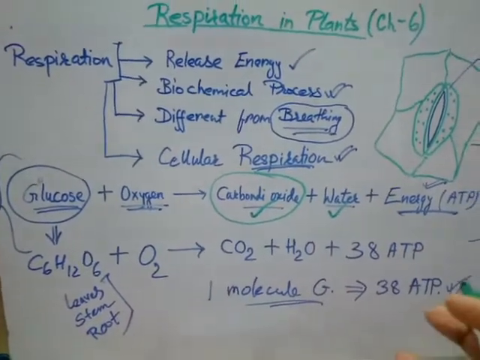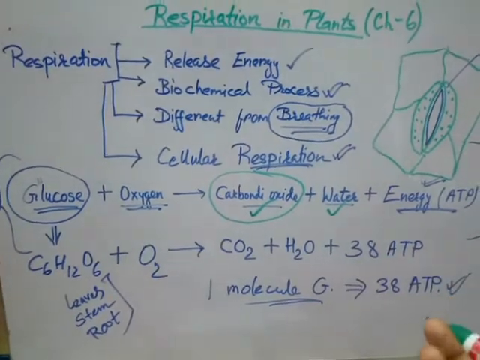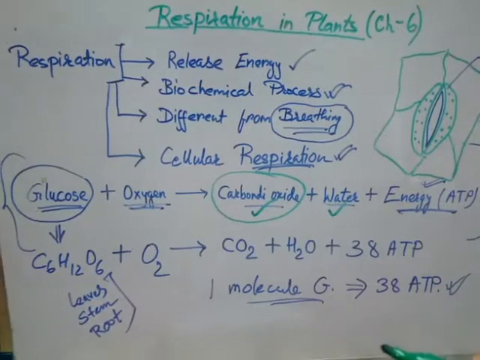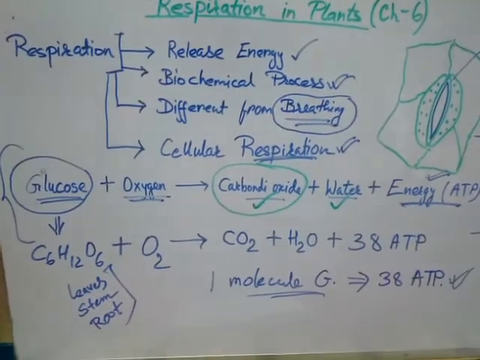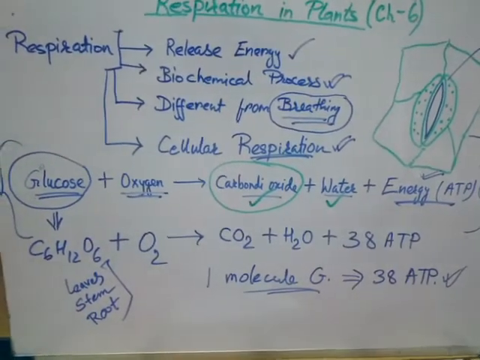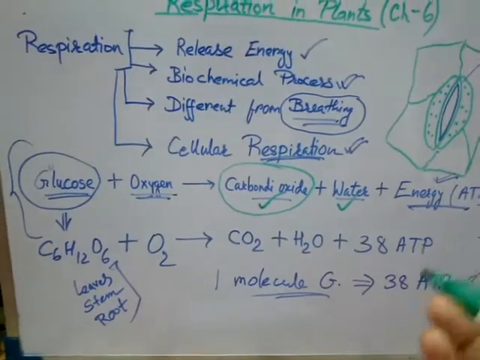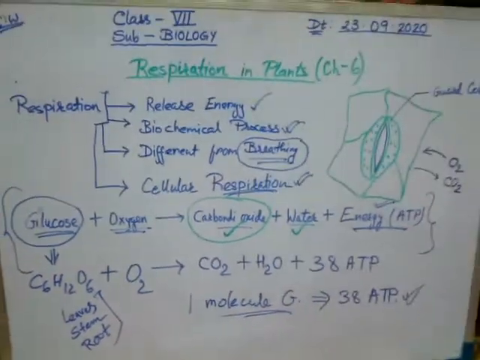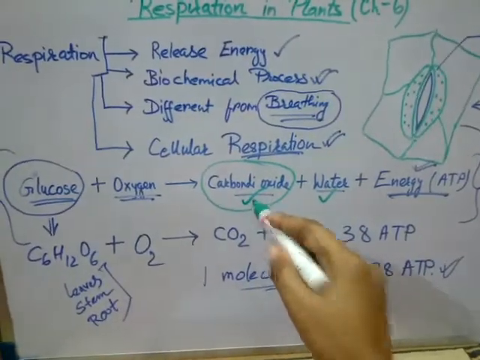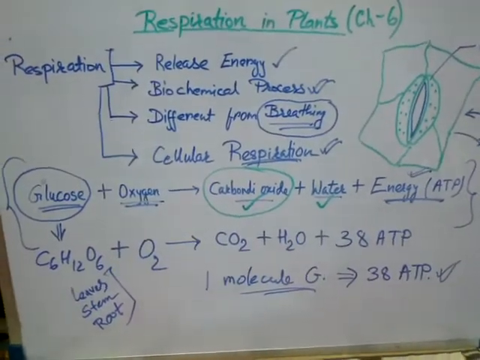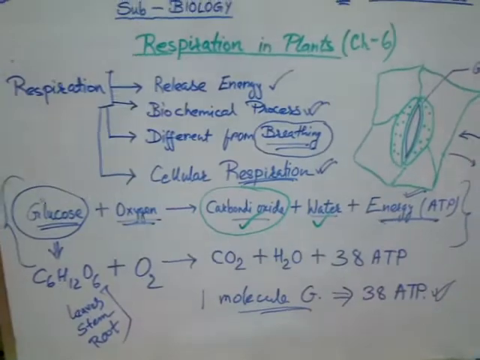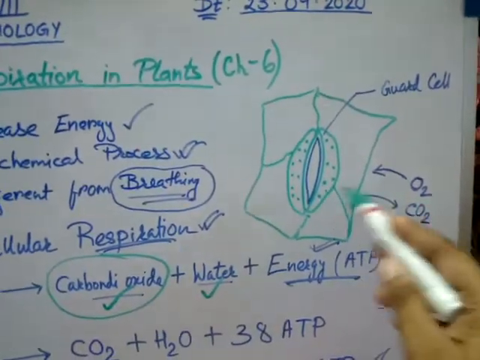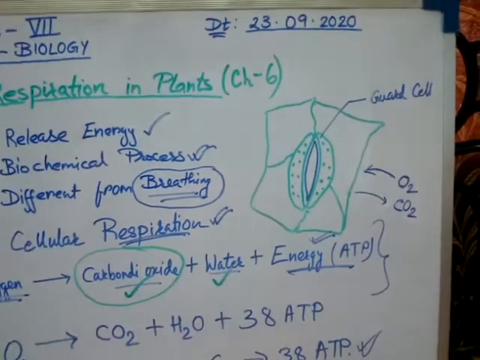As we know, a waste product is an accumulation of some waste materials in our body which need to be excreted from time to time. That is not only in our body, that is in case of all living organisms. So in the case of plants also, carbon dioxide is considered a waste product which needs to be released from time to time, and that is why carbon dioxide is exhaled out through the guard cells.